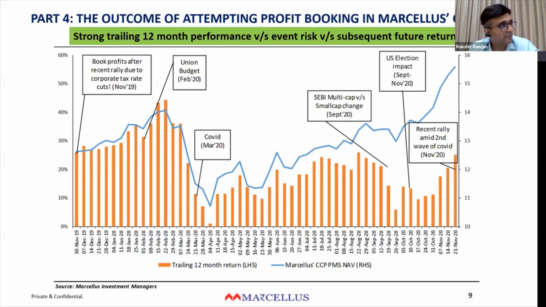3 months back, I remember there was a weekend when the news came that multi-cap funds are going to do something and small cap funds are going to do something, and there's going to be a big shift, multi to small or small to multi, and markets are going to go haywire, this, that, or the other, right? And these things keep happening, and we've sort of put some events here, but at any point of time, these events on a rolling basis keep coming through. And that's how human mind works. We always remain in a mode of either panic or euphoria when it comes to what's happening around us.